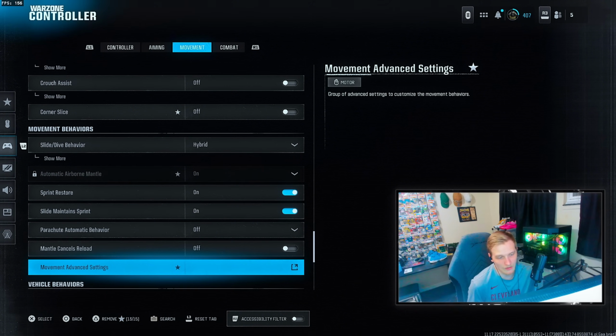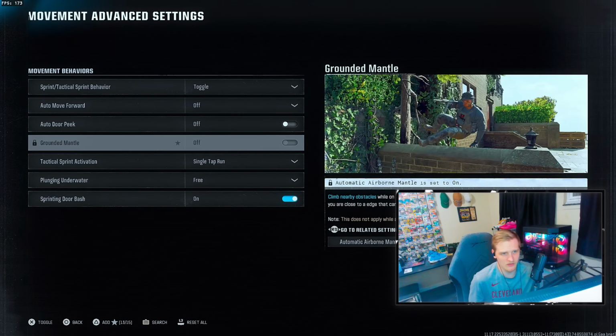Mantle cancels reload. I want to reload. If I'm reloading, I want to finish that reload. Movement advanced settings. You can copy these down. There's nothing really to talk about here.